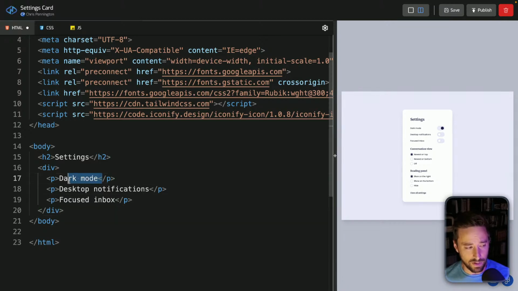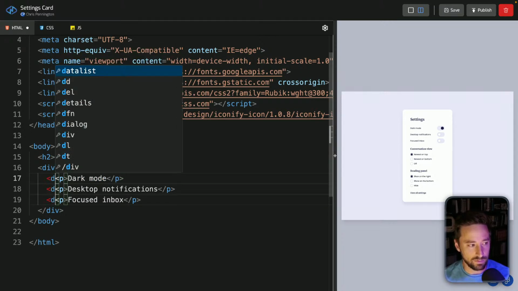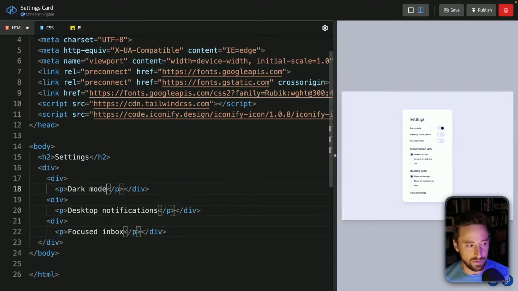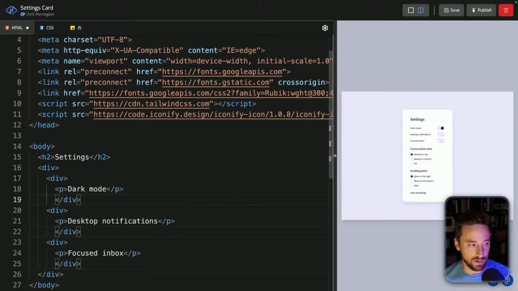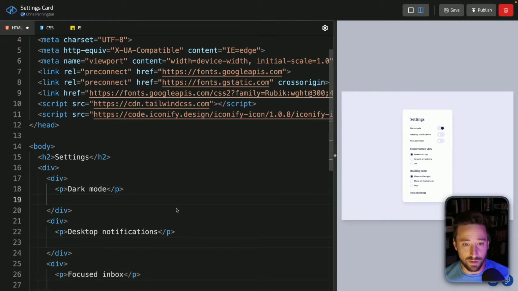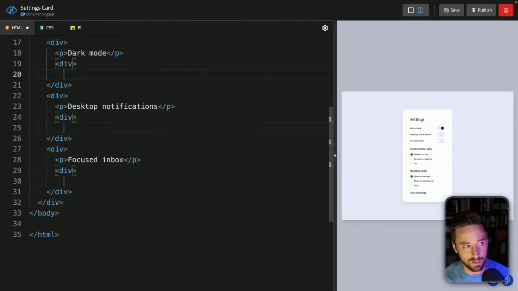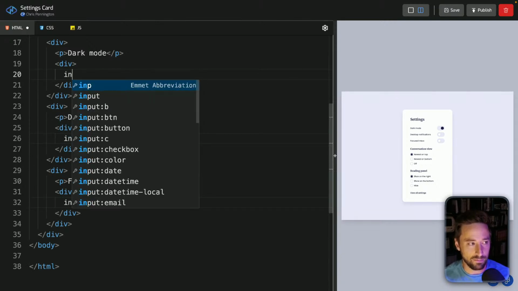So like I said, we're going to have a couple things in here. Each of these, let's see if it'll let me get multiple, that's good. Each of these here will be inside of their own section, and they will each have the paragraph, and then they'll also have the actual checkbox itself. So again, this would be a type of checkbox as far as HTML is concerned. However, we're going to create a little UI tag as well. So we're going to put all those things inside of a div, and that way we can control a little bit more in the CSS. So we'll come in here, and we're going to have three things. We'll have the input.